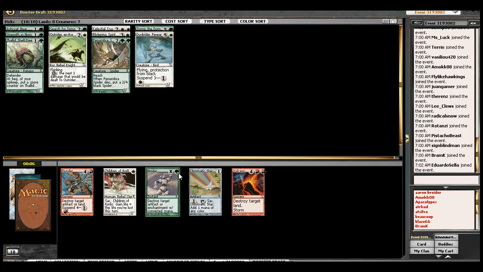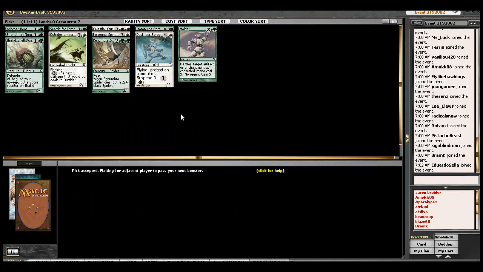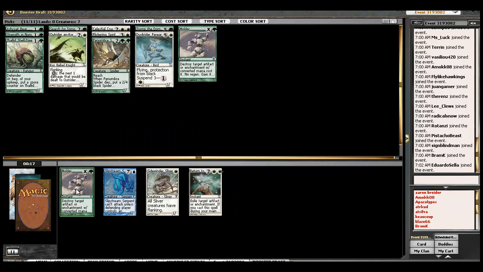Ashcoat Bear's fine, but we'll have more shots at 2-drops down the stretch. Here we're just going to pick a sideboard card, and Molder is a very good sideboard card. And I guess we're going to pick another one.